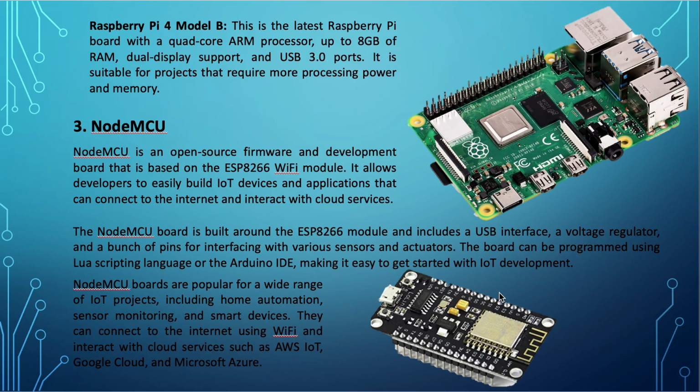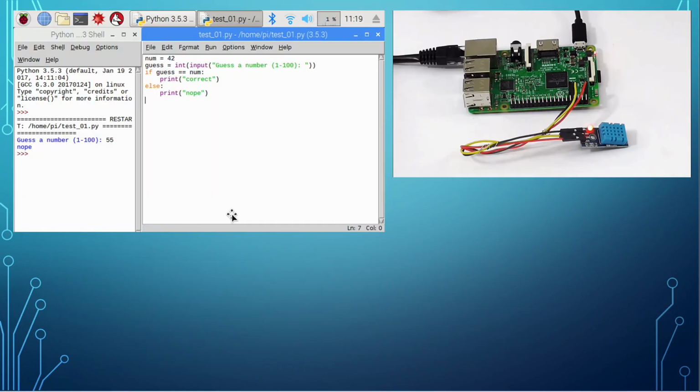For Raspberry Pi, similar to Arduino, when you are connected to a screen, you will see such an interface, and you will be able to program your IoT device, IoT sensors or actuators only in this IDE, right? And here you can see Raspberry Pi being used to control or take data from a temperature and humidity sensor, right?